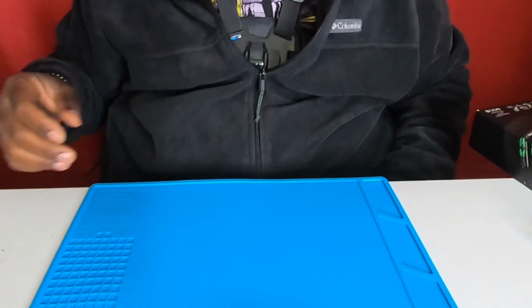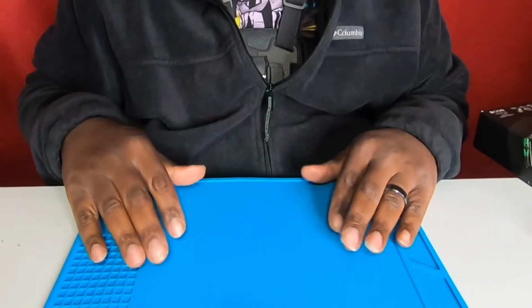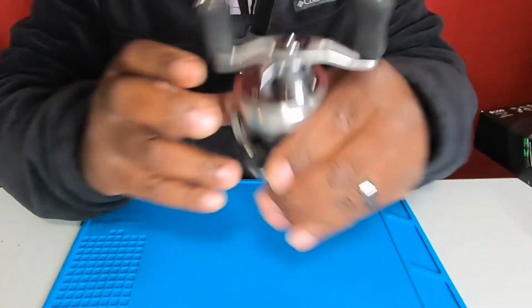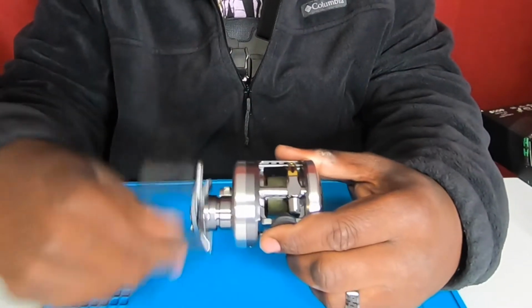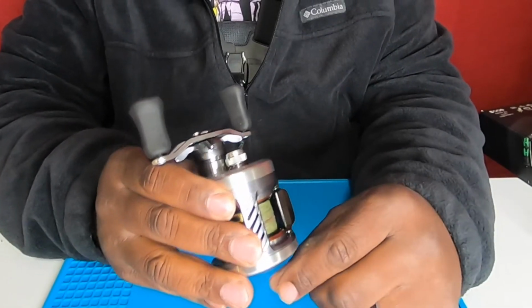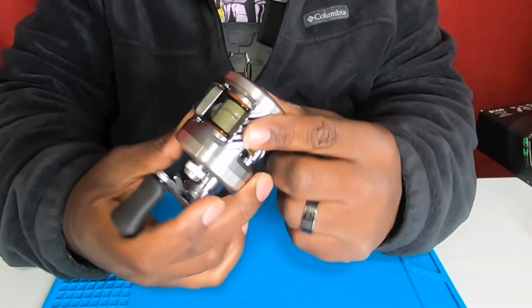Welcome back, guys. I'm gonna be actually doing some real maintenance today. Hopefully you guys can see me. My main concern is this area for you guys to see. I'm gonna eventually turn the camera down so you can see what I got going on. I am going to be putting a click drag into a Daiwa SV70H Millionaire.